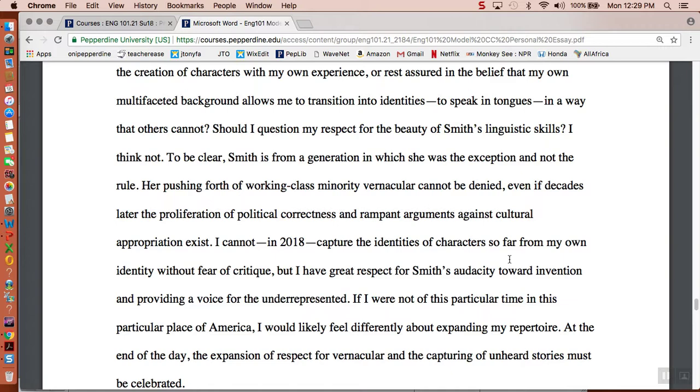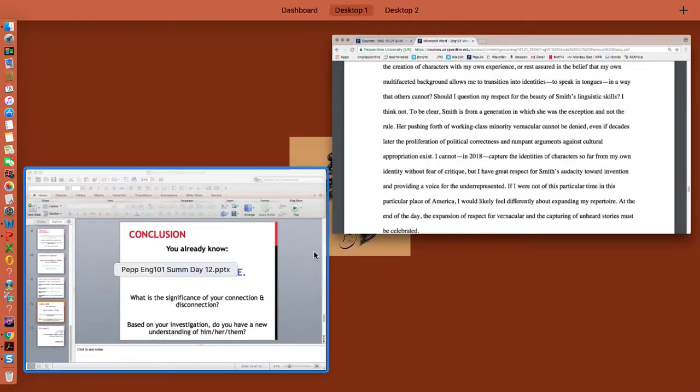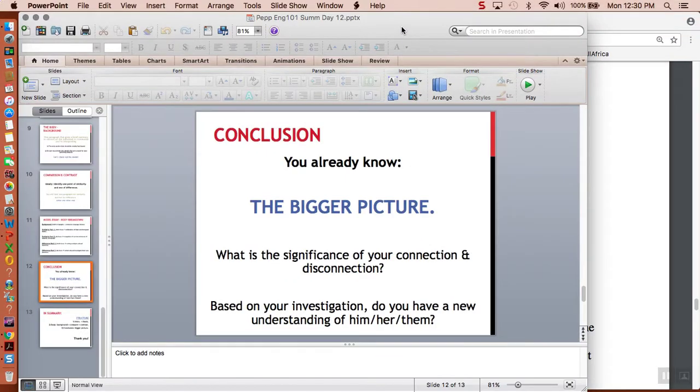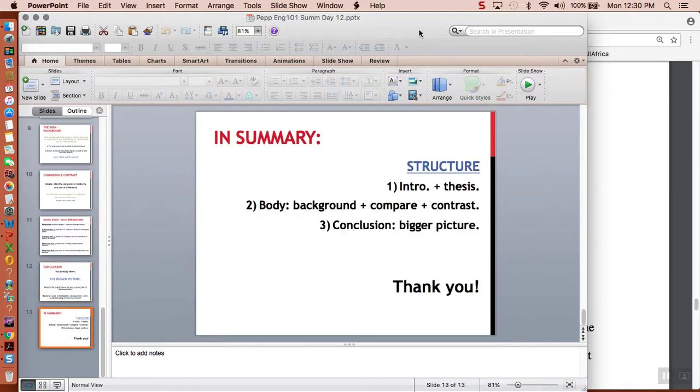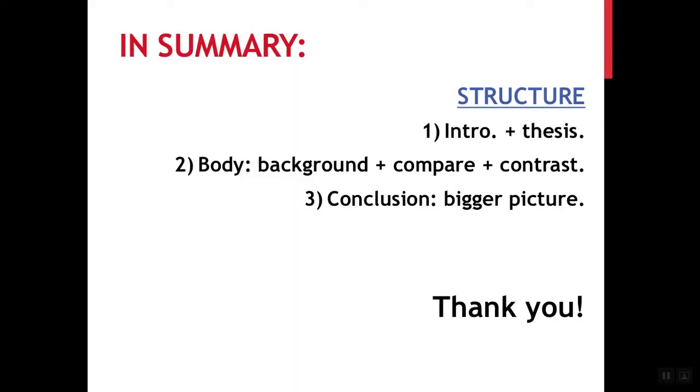So this is what I want, is just a final note of, based on these similarities and differences, what is it that you can understand, right? What has your investigation of these overlaps and disconnections led you to understand in a broader sense about both this topic and your own identity? So once you've gone through the conclusion, right, and again, that part is not going to be based on research, it's just going to be kind of your own thoughts on the topic.